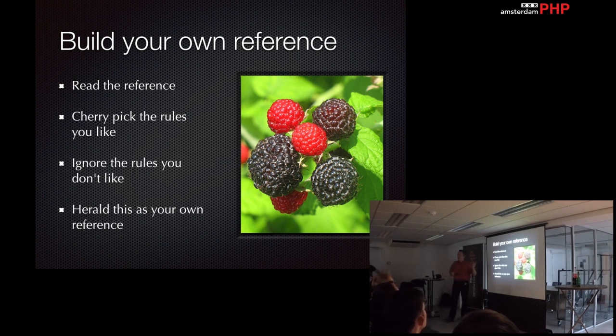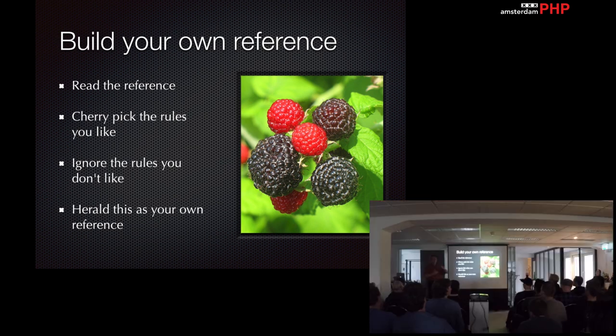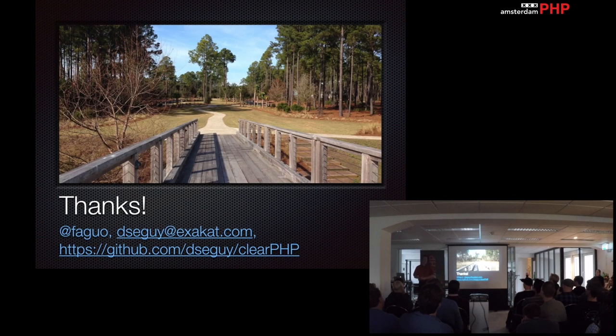But you have a reference, take a look at them. They have references, they have explanations, they have a name. Just pick the ones you want. That would be your shortlist. If you have some more, I'll be happy to hear about them. Please come to me. I'm not sure I will stay long, but I would like to hear about them. I'm probably missing a few of them. But that would be a reference. Use that for your own project. So at least you have a list of things that everyone can check easily, learn about, and make sure your code is clean. Clear. So more rules to come, and that would be the end.